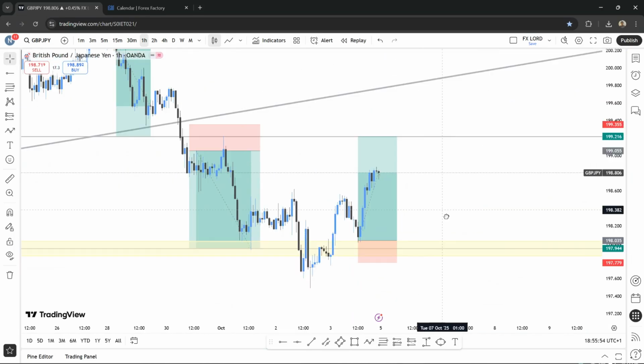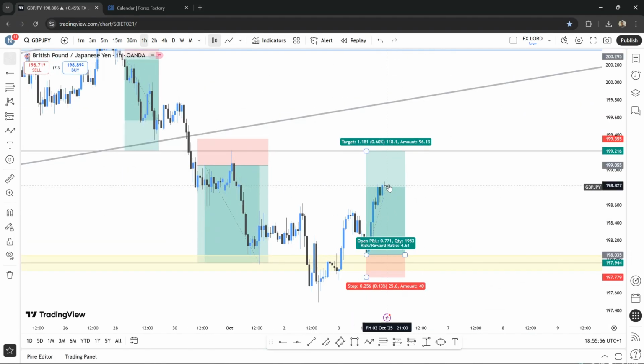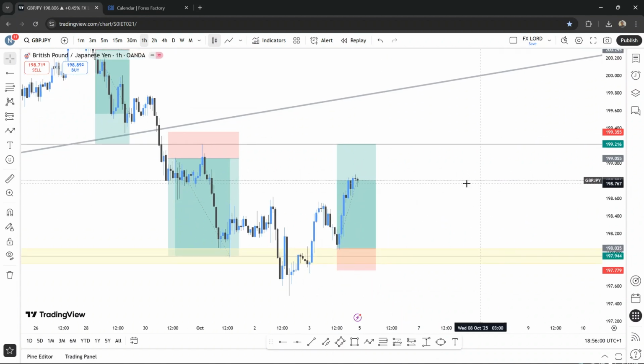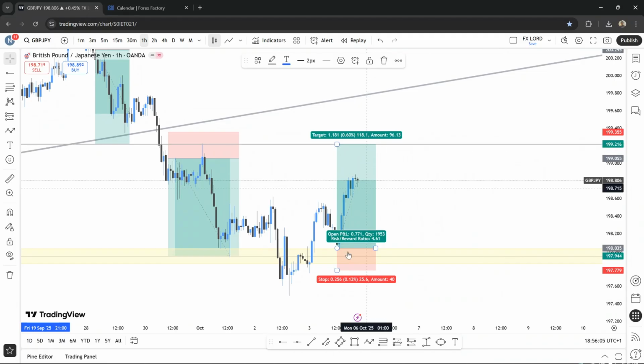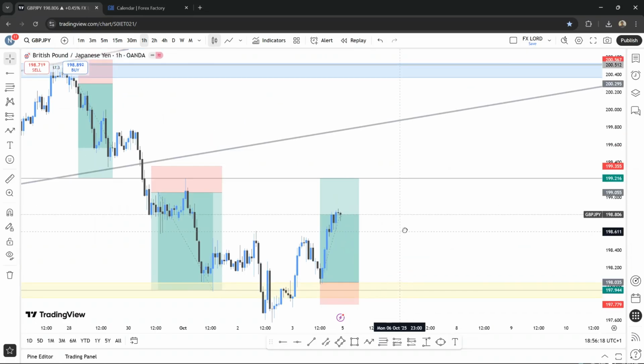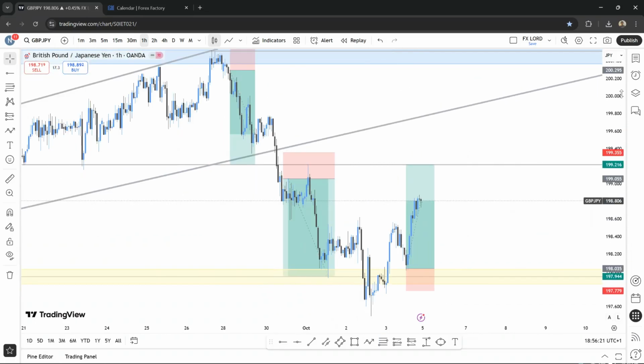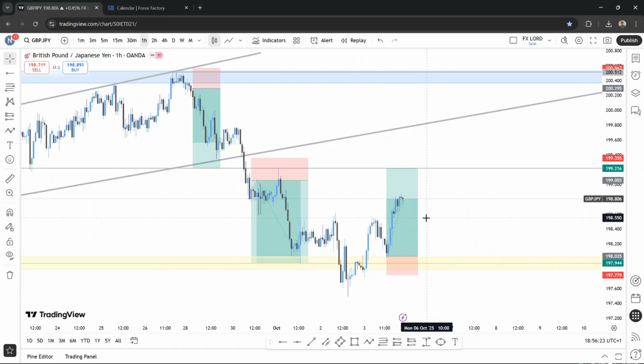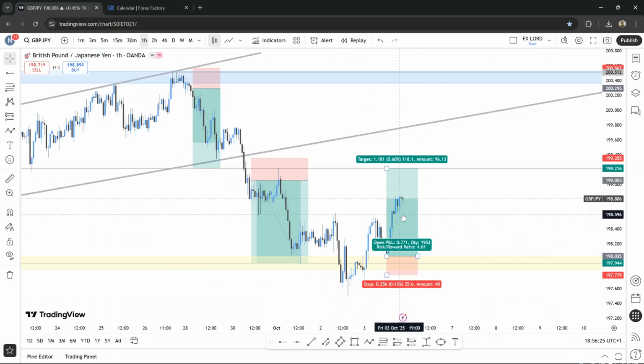This trade is not closed yet. This last trade is not closed yet. I'm expecting it to close at this trend line, at this line right here. So hopefully I close next week. It hit my TP and I close next week. However, I already moved my stop loss to break even, to about this area here. So I'm safe. For GBPJPY, since I have a running trade here already, I wouldn't want to do much.